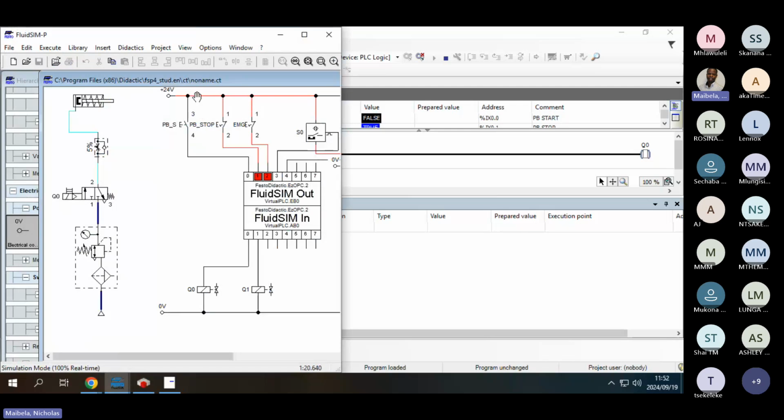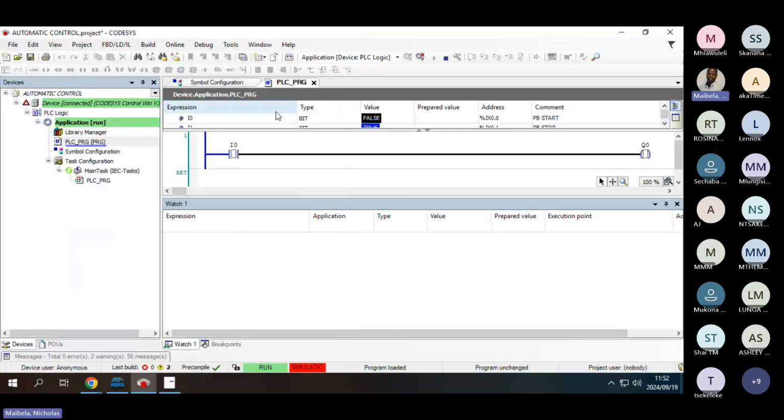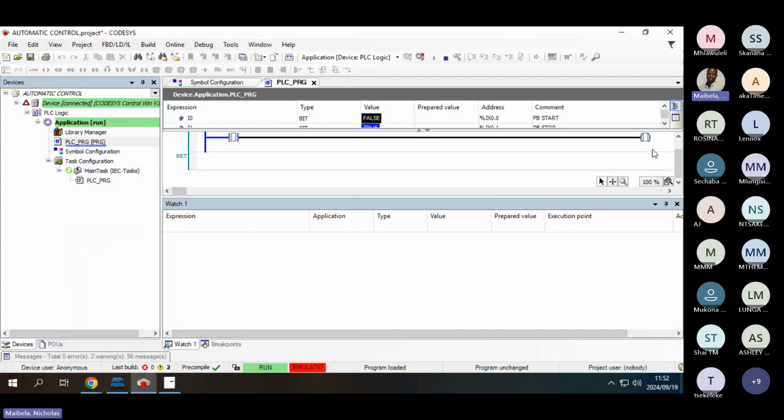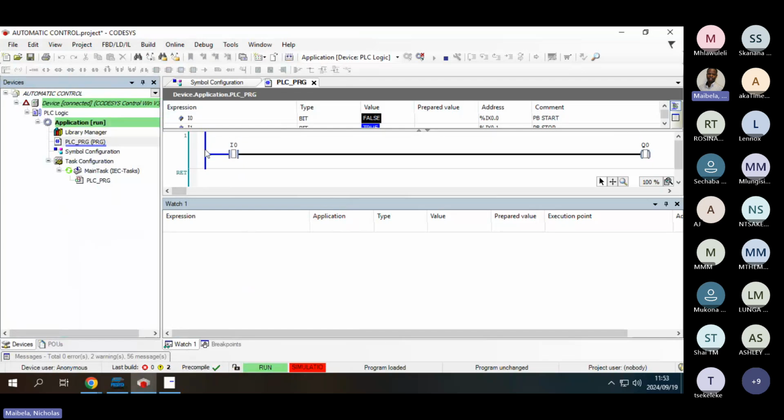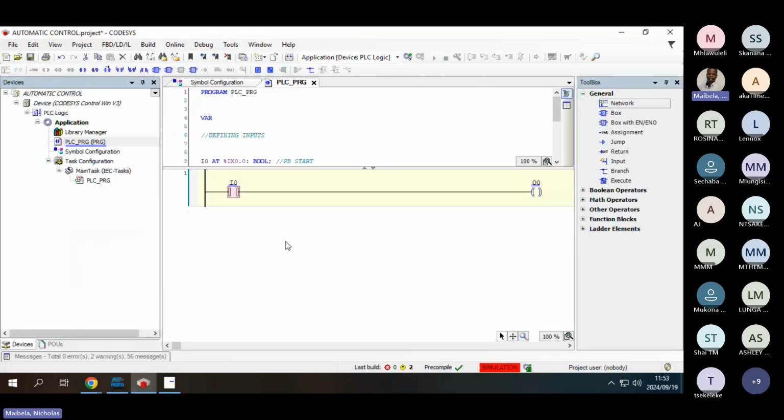Now I'm going to introduce latching, right? So latching, as you might know, is you want your circuit to hold memory, right? And you want your cylinder to constantly be having current. In the pneumatic sense, it's like you want air constantly going to your output, right? How you do that is by latching, right? Latching, you could say that it's also a parallel circuit connection, right? But you'll see it as we are building it. So when you're building, you're gonna stop again, and then you're gonna log out, right? Then you're gonna go back to where you were initially.